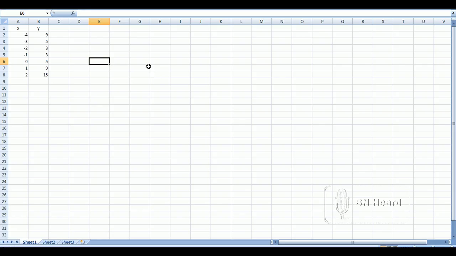Okay, in graphing this, I've gone ahead and put in our values. I set up a couple of columns here where I have x and my y, and then I put in my x values: -4, -3, -2, -1, 0, 1, and 2. And then I have put under the y's the corresponding y values for each x value. In other words, for x equals -4, we had a y of 9. x equals -3, we had a y of 5. Now I'm ready to graph this. It's really pretty simple.